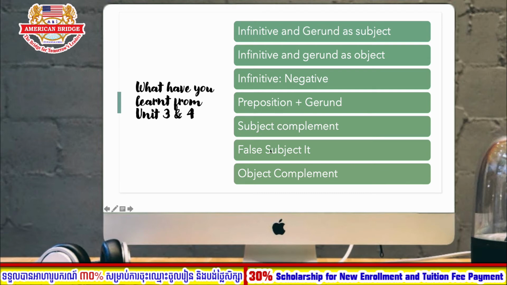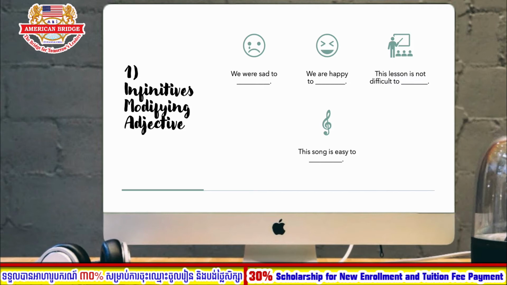And we also learned the for-subject structure with it, which is followed by to infinitive. We say it is recommended, it is suggested, it is better. So it plus for subject is used to talk about giving suggestions, recommendations, and opinions. Last but not least, you learned the object complement as well. So these are the important points that you learned from Unit 3 and Unit 4. I hope you go back and check all these important points later. But now we will study another new lesson in your book, page 48.